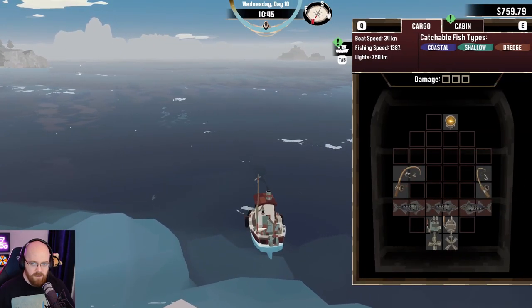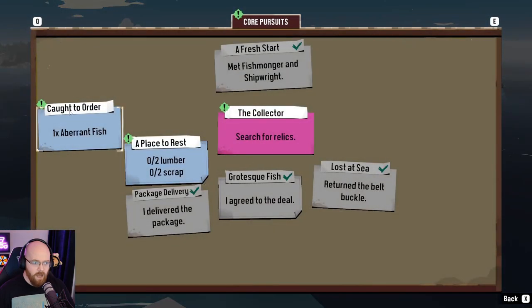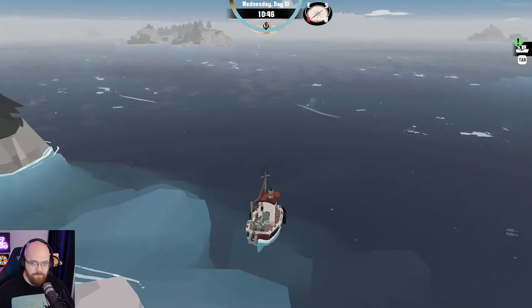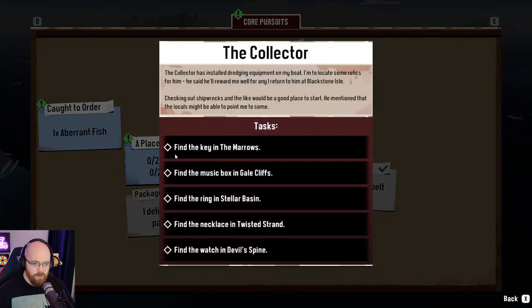What's on my cabin? It's like a pursuits. Yeah, I've finished that. Oh, an aberrant fish, two lumber to scrap. Got it. Cheers. Oh, I hate there being an exclamation mark in places. What is going on? Oh, I see. The collector. The key in the marrows, the music box of Gale Cliffs.